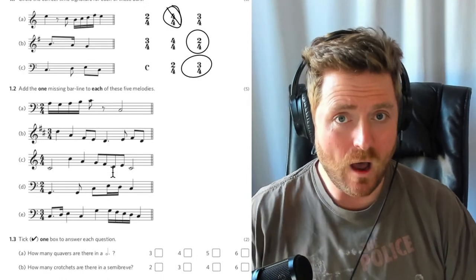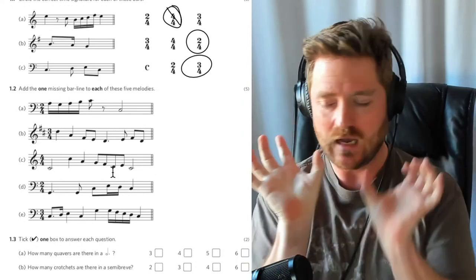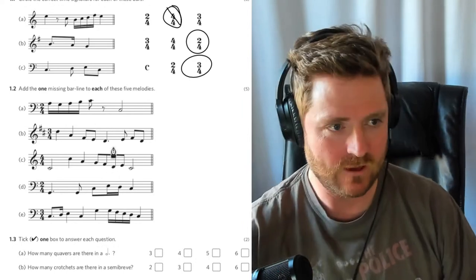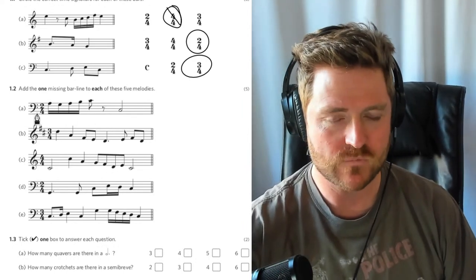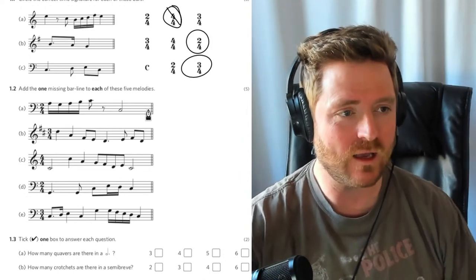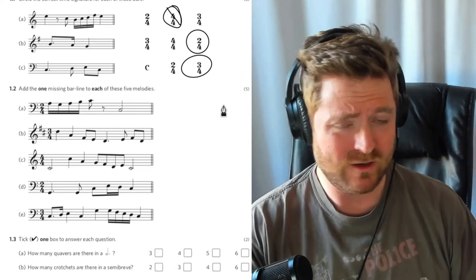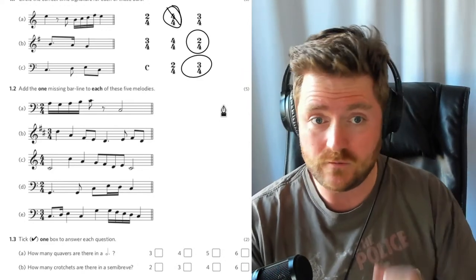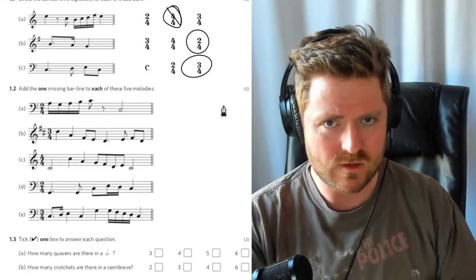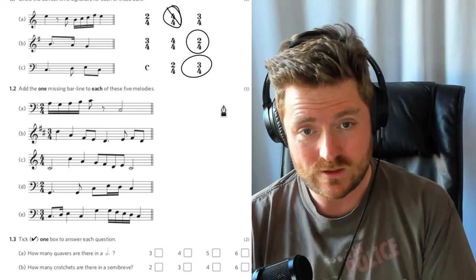Add a missing bar line. And this is where we will add a vertical line to indicate those collections of beats. That's what a bar is. So what we have here, we have a 2-4 time signature. And then we have a whole load of notes and a missing bar line. Now, we could painstakingly and agonizingly have a look at all of these notes and add them all up. And if you aren't sure about this first one, I would advise you, maybe pause the stream, add up all those notes and find that point yourself. Or there's a quick way to do this first one.